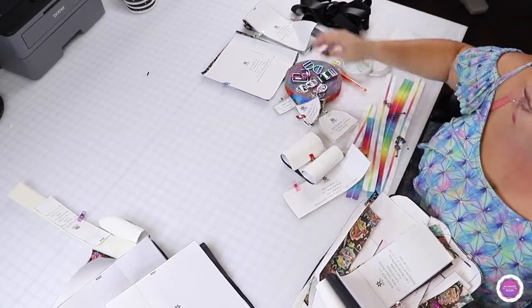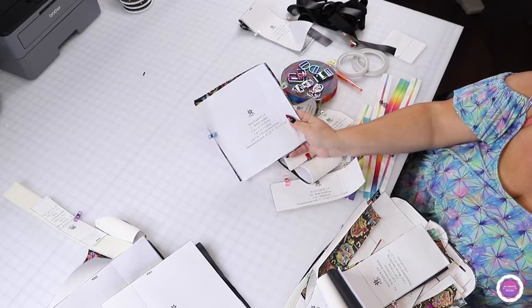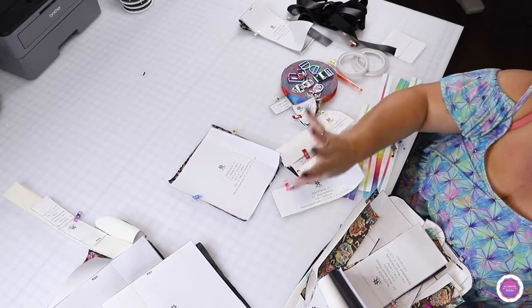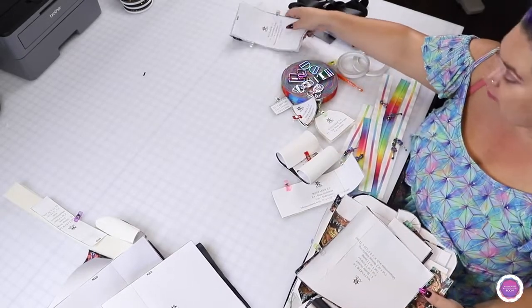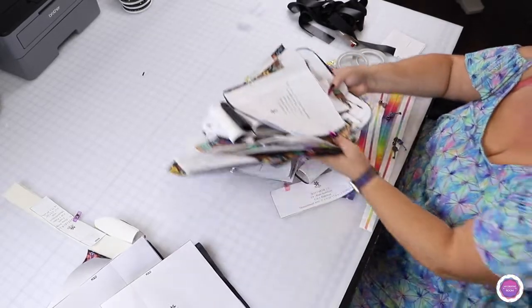For your side gussets, you also have your bottle holders if you're adding them. And these are 4 pieces or 2, depending if you're adding 1 or 2. I'm adding both on both sides, so you have those. Then you have your strap.